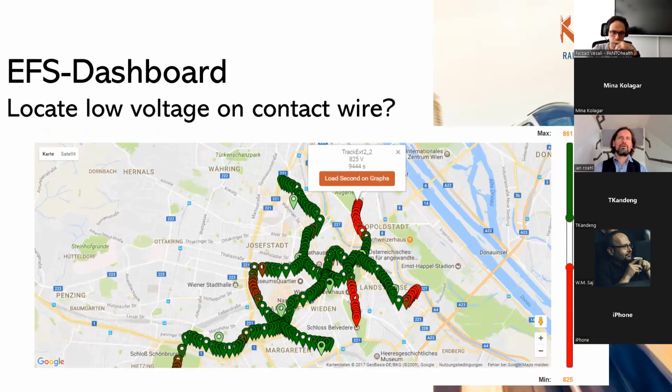We can also put shortcuts into the system. You can do short circuit calculations. You can see where the voltage on the line is critically low. So just by yourself, you set limits. What do you want to see? Everything below 841 volts in that example. And the simulation will show you where in your network those areas are and in which situation it occurred. And you will see, okay, it was when 3 trams were accelerating in the same second in a certain area, for example.